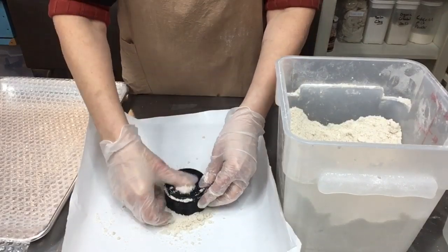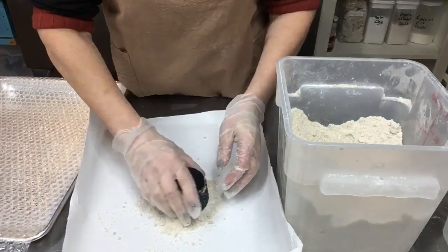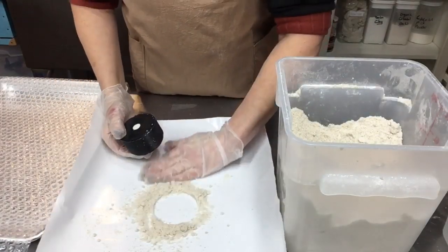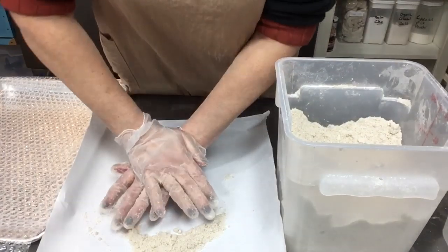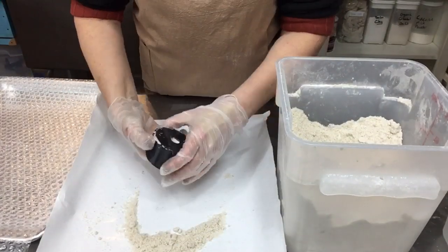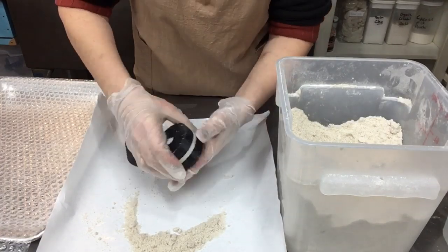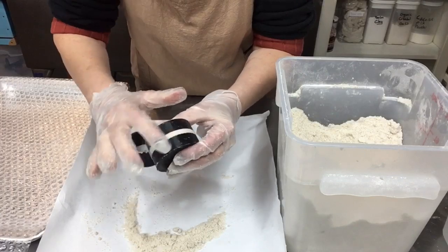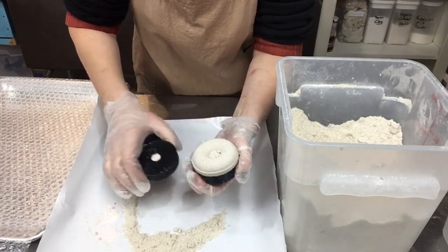Get it fitted and press, and then turn it over and press down. And I like to use my whole body weight, and I am not a light person, so it's a lot. Now that has, however much you put in there, you'll have the little ring on it, so I may do less.